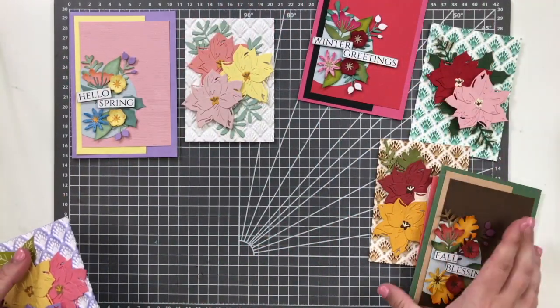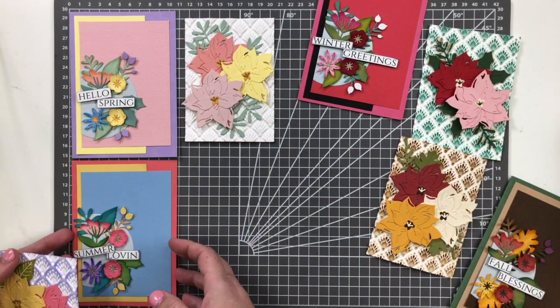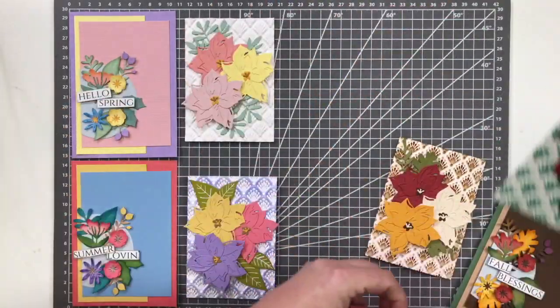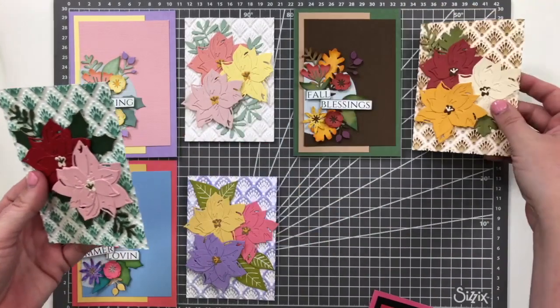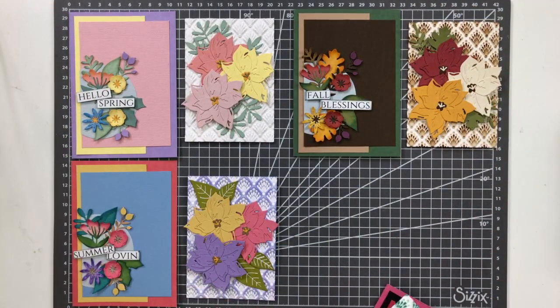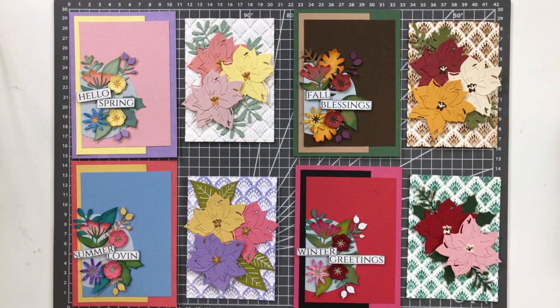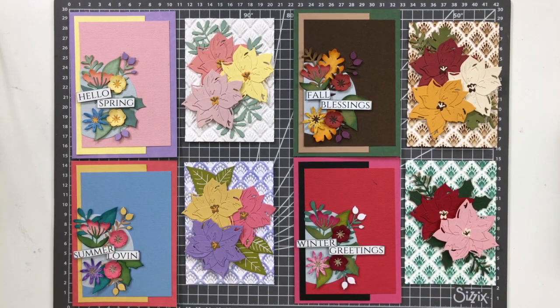This was a lot of fun to do. I definitely love flowers. Me and Jess are the flower queens. Anytime we get a chance to work with them, we are on board. But I definitely wanted the chance to show you just how versatile you can make these two die sets. So I think I got them all in frame, but all it is is just changing out your cardstock colors.